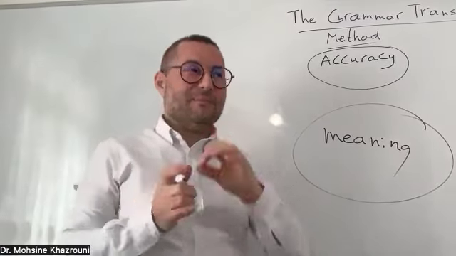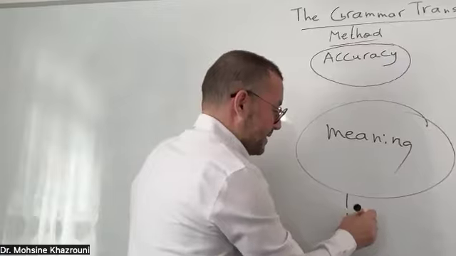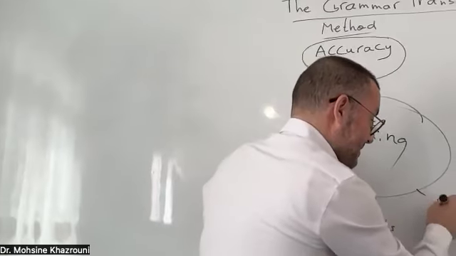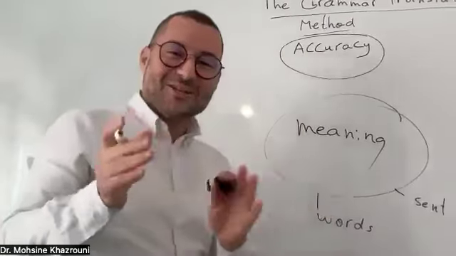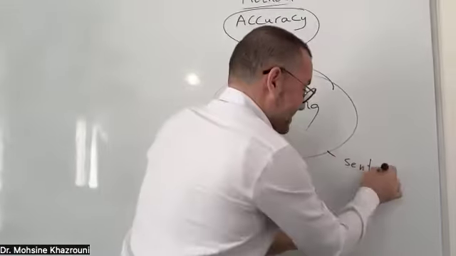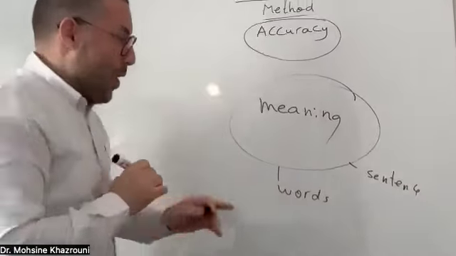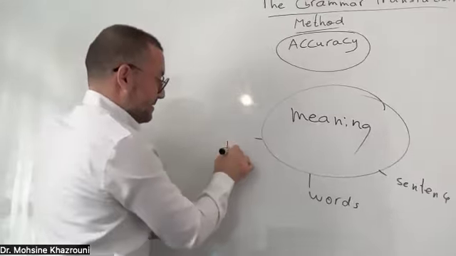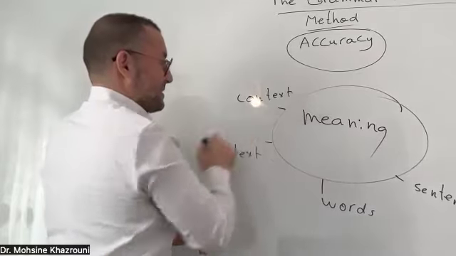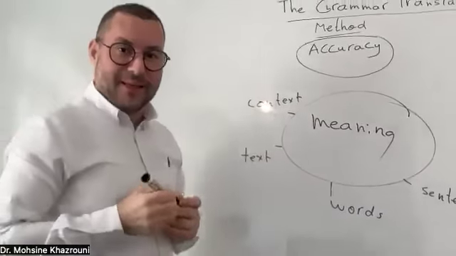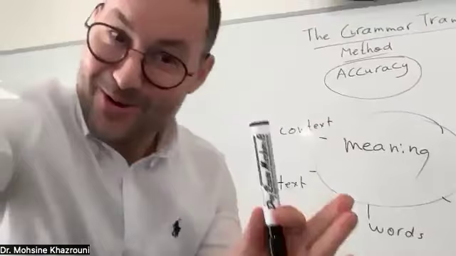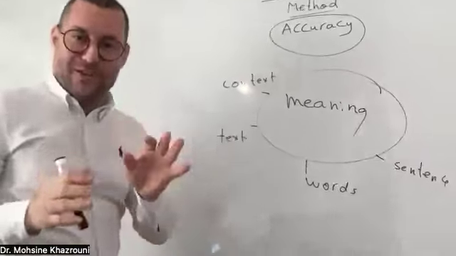Can I convey meaning by words only? No. Or sentence? Yes or no? It depends, but we will see. There's the question marks now. Sentence or text or context. What do you think? I think they should, all of them, the meaning, the word, the sentence, and the context. Very good. All of them.